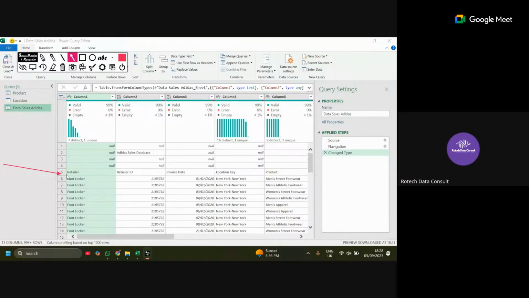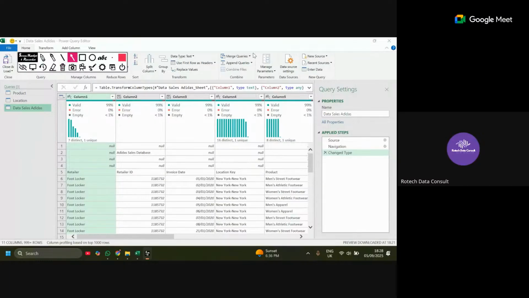But in this case, our header is on the row above. So in that case, after we might have removed the top row, we will need to use first row as header. Or probably when you have a case whereby the rows are now serving as headers, you can now say use headers as first rows. So I'm just trying to explain all this one by one.